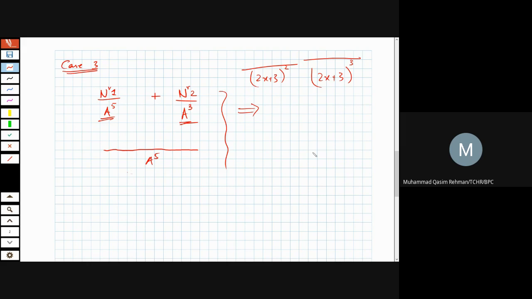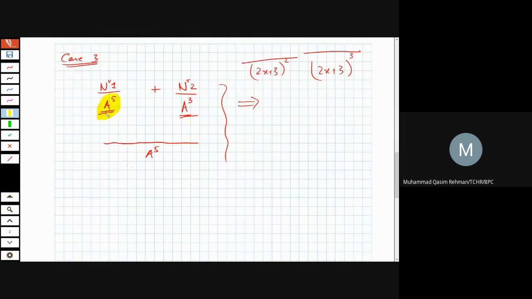So we use exactly the same process which was used up here. So A5 will be cancelled out with A5. If everything is cancelled out, what are we actually left with in the LCM? The numerator? A3. No, in the denominator of the LCM, A3. I'm not even moving to the second fraction yet. In the first fraction, we had A5 over here, and then I have A5 as an LCM. So this A5 cancelled out with this A5, the highlighted part. So what am I left with here in the denominator?